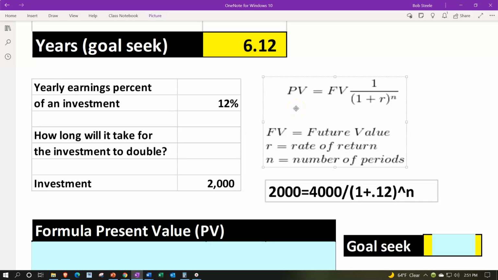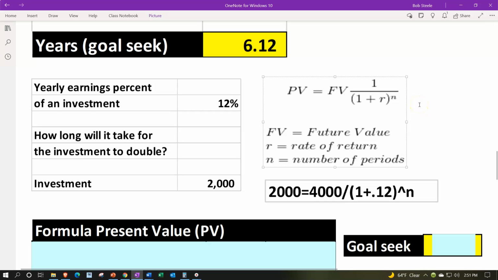We're looking for the number of periods at which this thing will double. If we start off and first look at a present value calculation, the end result of the present value calculation would be basically our starting point, which in this case we're going to assume 2000. The ending point or future value we know is going to be twice that, or 4,000. So you might say, well, don't I need another formula that's going to be solving for the number of periods?